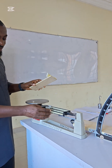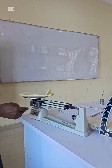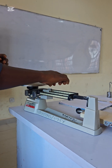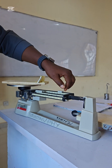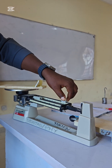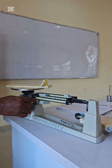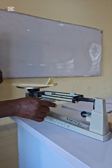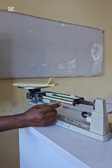We return the beam to zero and weigh the wooden block. We place it on the balance. At 100 it is down, so the mass is not up to 100. We return it and go to the second beam — at 60, 70, 80, 90 it is down — so it's not up to 90, we return it to 80. We now move to the third beam to balance it.